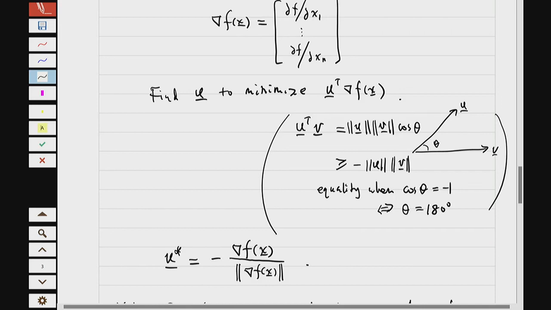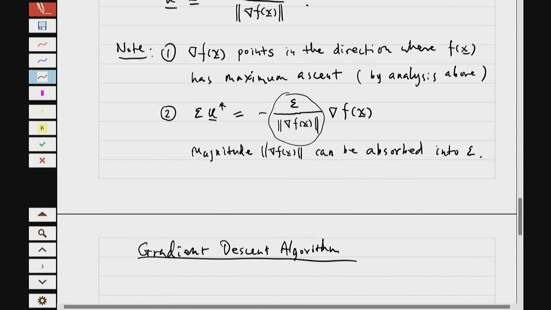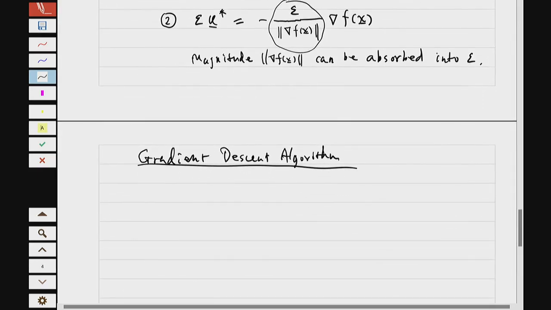Yes? How do we absorb the gradient of f of x into epsilon if it's not a constant value? Oh yeah, remember epsilon, in general we use epsilon t anyways, right? It's changing over time anyways. So you can just say, well, I don't care, just ignore this part. I just design whatever epsilon I want. It's still okay. Very often this kind of epsilon is done by a lot of intuition and a lot of guesses anyways. But we have a bit more to say about this point, okay, after we write down the algorithm.